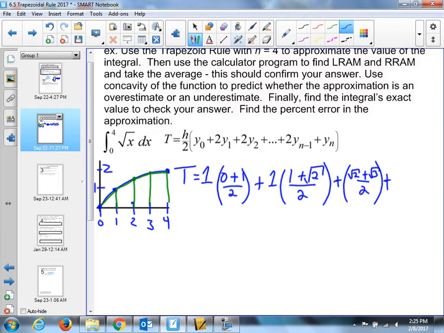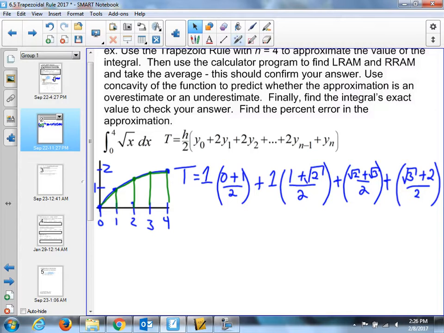I didn't put 1 times there in that last one, and I won't here, but you're really multiplying by 1 there. And if it was any other number, I'd have to include it. Root 3 plus 2 over 2. Okay. That doesn't simplify easily or anything like this, but if you do the arithmetic, this is an expression you can work with, right? Does that make some sense? Now, of course, you probably would have started this out right off the bat and said this is half.